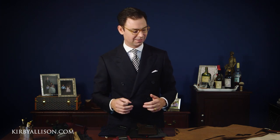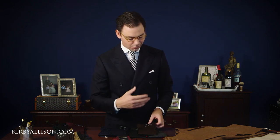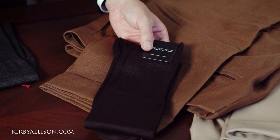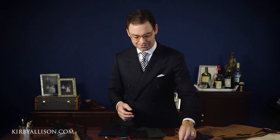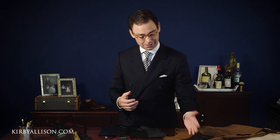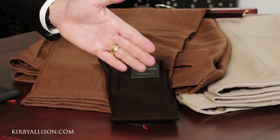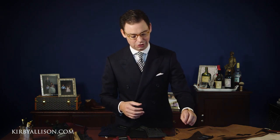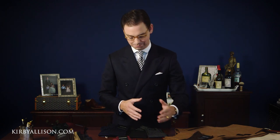Let's take a look at a few socks from our Sovereign Grade collection that work beautifully with these trousers. First, since you're wearing brown shoes, these socks are bridging the trouser to the shoe. This dark brown pair of wool silk socks would go beautifully. Wool silk might seem like a wintertime choice but these are so finely knit they work as a summer weight sock too. It's brown so it works, and second it's slightly darker — as a general rule you want your socks to be slightly darker than your trousers.